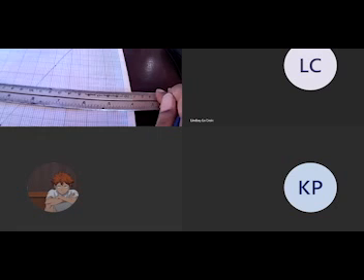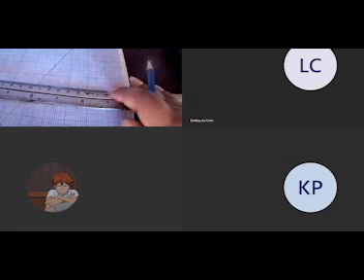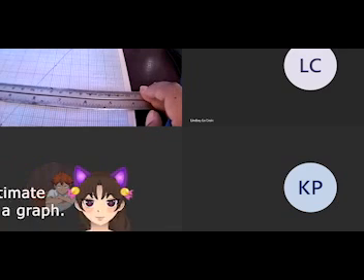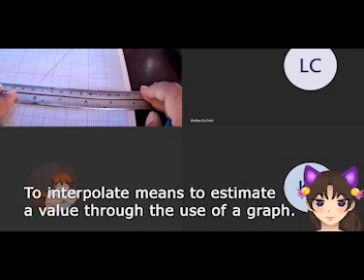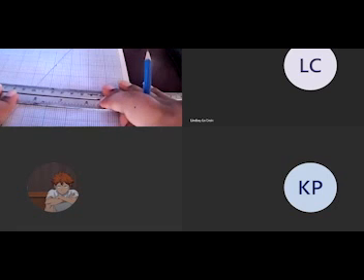Have you all ever heard of the word interpolation before? Some people say yes. The word interpolation is a big fancy word, but it is the technical term for what we're about to do. When we talk about interpolation, we mean reading values from the graph itself. So to interpolate, you go to your y-axis. I'm going to draw a line from 50, a straight horizontal line towards my graph.